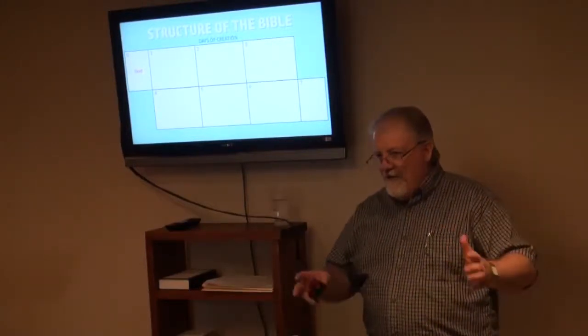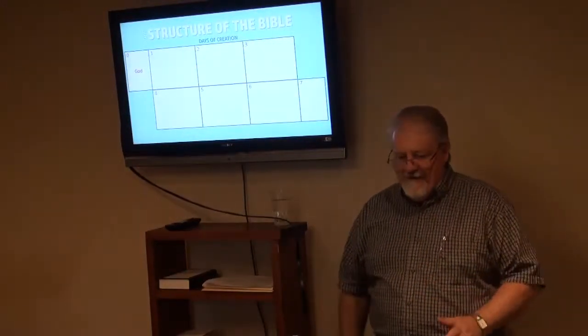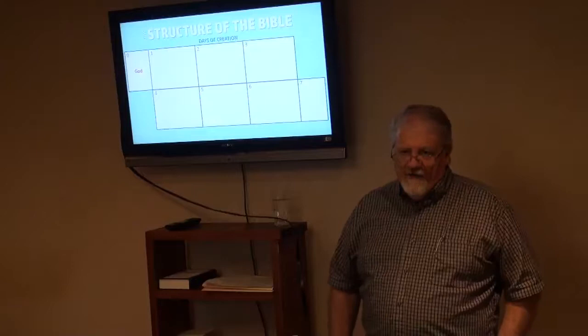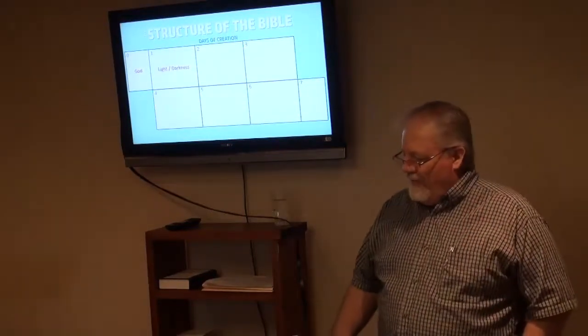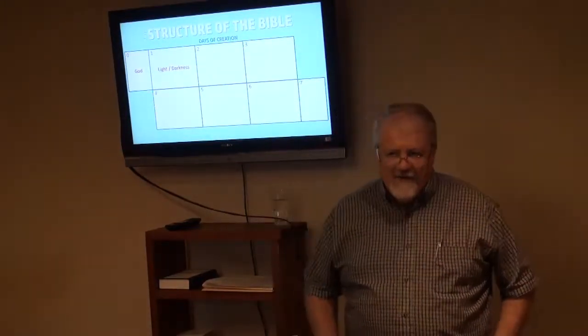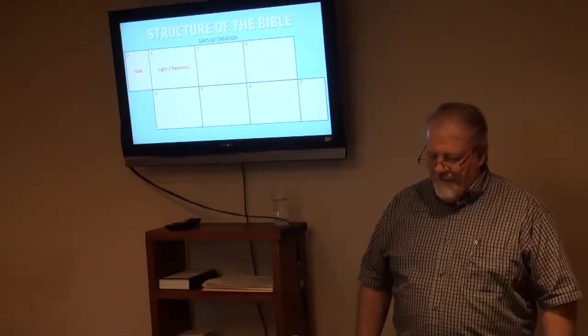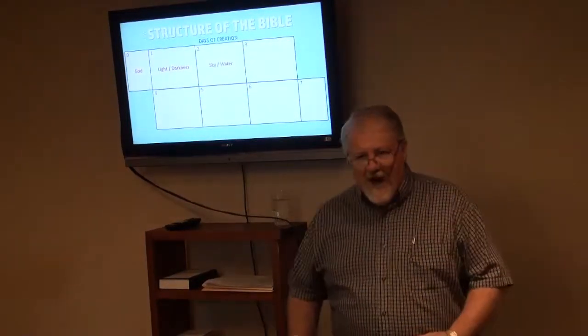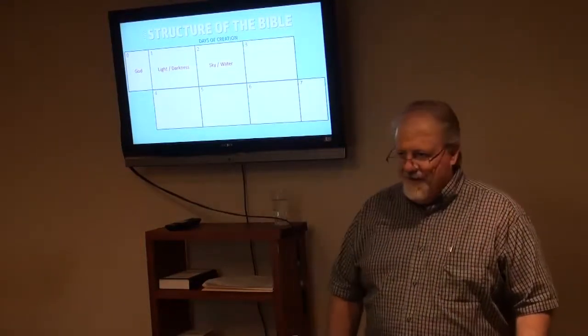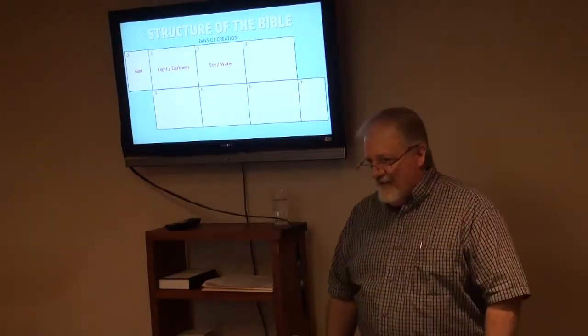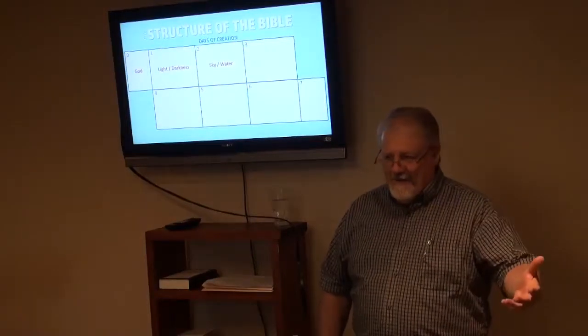Then that is followed by the actual 7 days of creation. So on day 1 of creation, what did God do? He separated the light and the darkness. And so there was light and there was darkness, the first day. Right? On day 2, God made the sky and the water. That's kind of cool, isn't it? To have sky and water. The third day, what did He make? Do you remember?